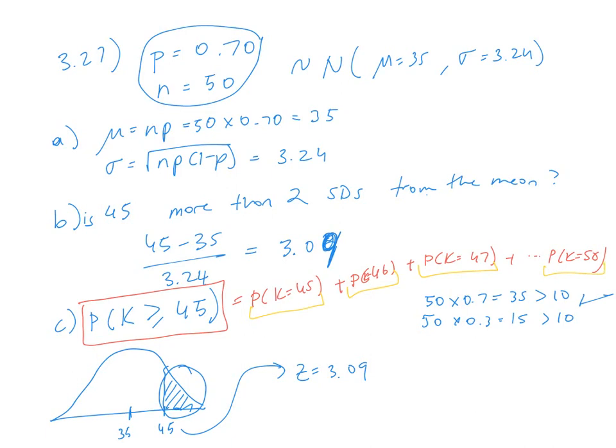So here n would be 50, k is 45. Here n would be 50, k is 46. Here n would be 50, k is 47, and so on and so forth. I could plug them into the binomial formula, get each one of these probabilities individually, and add them up. That would be equivalent to going about this piece by piece as opposed to doing it as a whole with a smooth distribution. Does that explain?